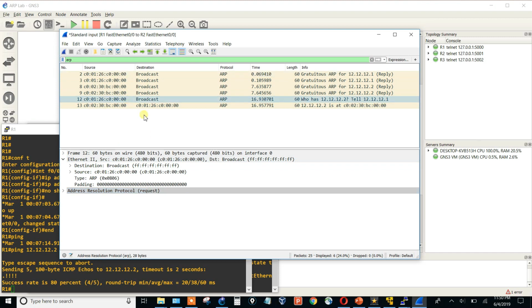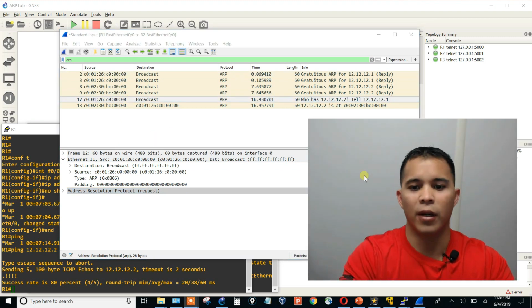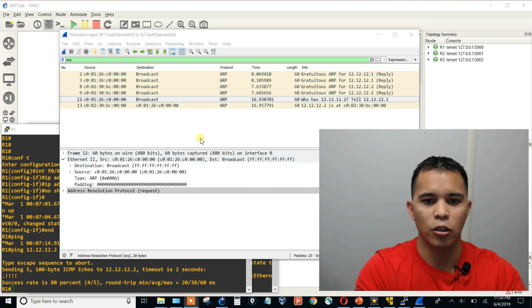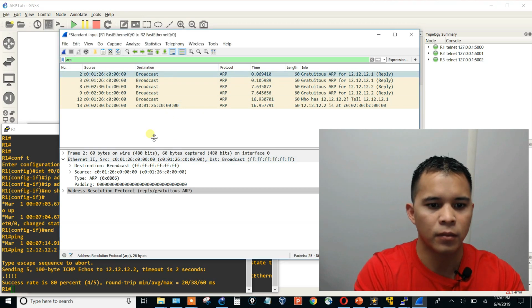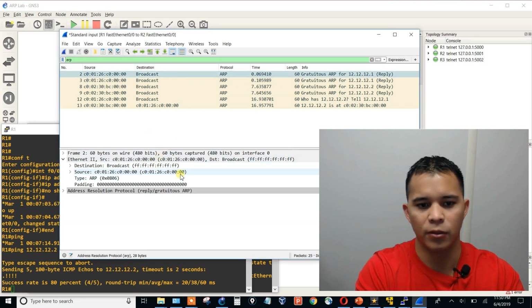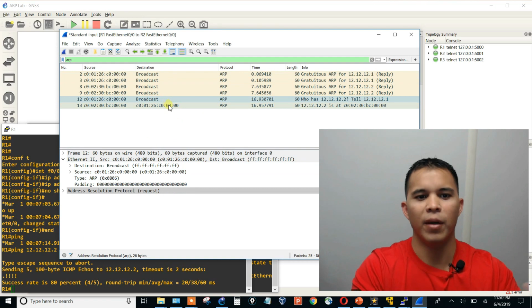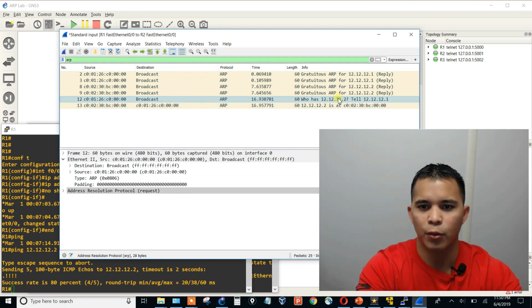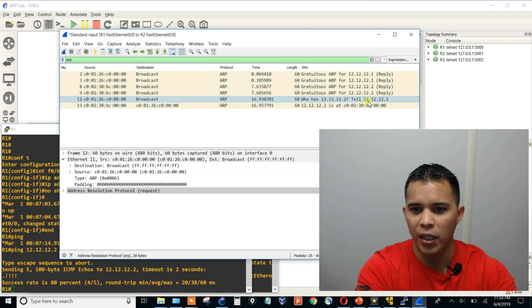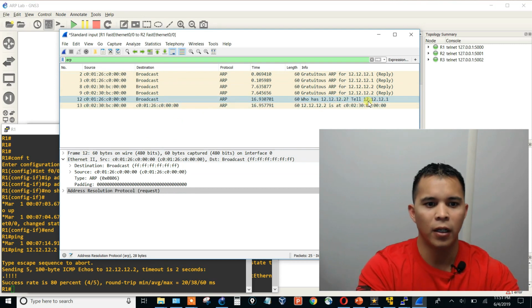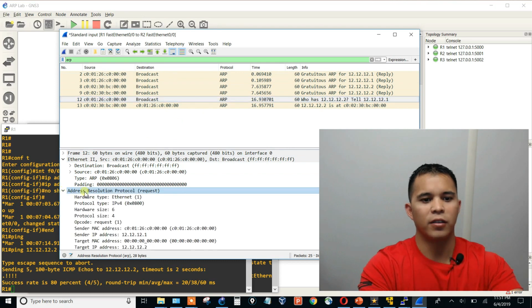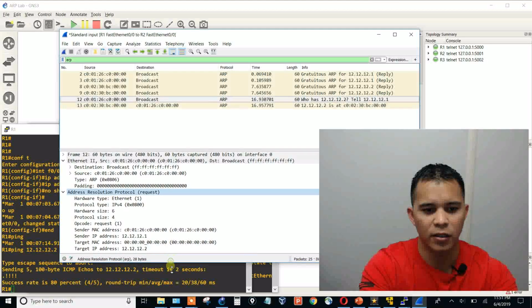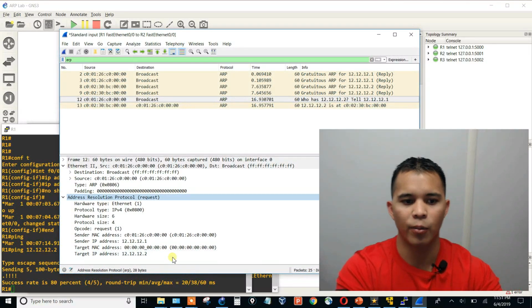But then when I actually started to ping the other router, R2, R1 with the MAC address of C0 ending with 000, sent out a message saying, hey, who has 12.12.12.2? Tell me, I'm 12.12.12.1. And this is the request of the ARP packet.